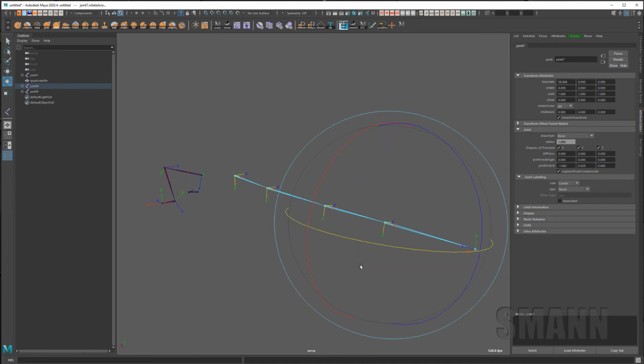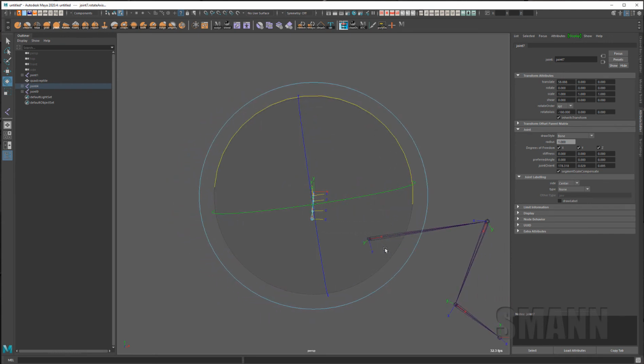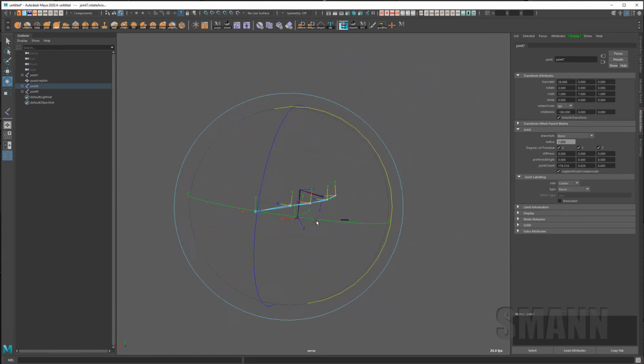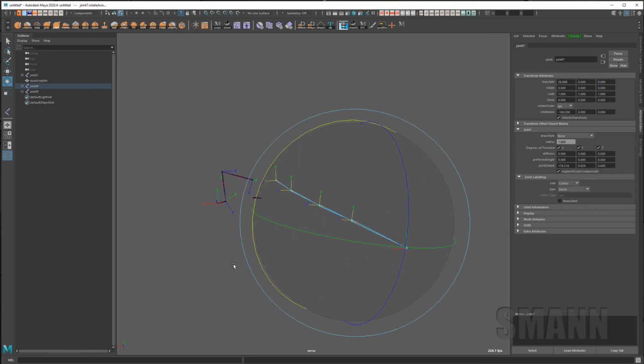I'm going to hit E, hold down J, snap, snap, snap, snap, snap. Cool. Make sure it's how you want it, which, since it wasn't built straight, you see that I get a little bit of weird curvature there. So again, this is also something I probably wouldn't do. I would normally build that joint chain straight. However, in a pinch, you can do this sort of stuff.